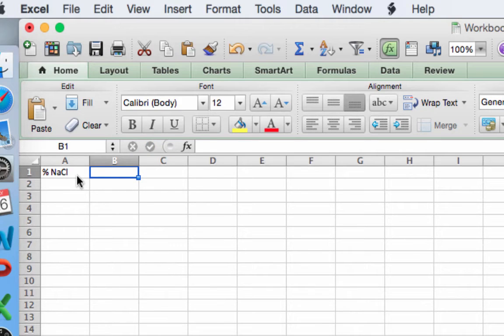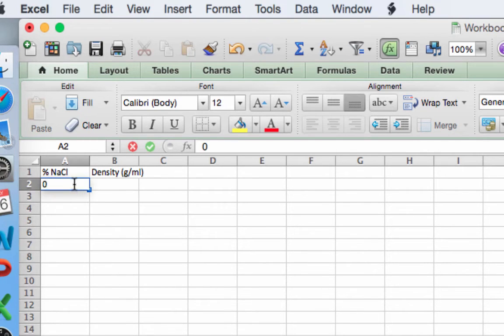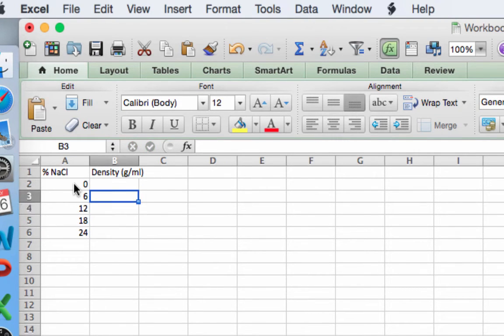And I'll put my dependent variables, my density in grams per milliliter, into column B. Okay, so you'll be given 0%, 6, 12, 18, and 24% sodium chloride. And just for practice sake, I'll make up some densities that you might get and enter them under my density column.